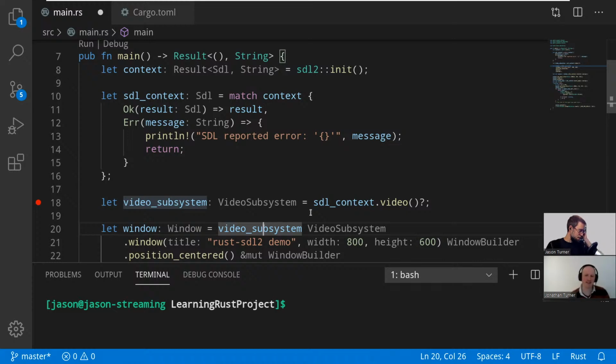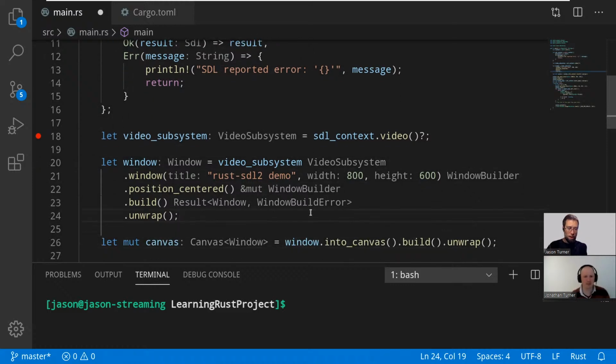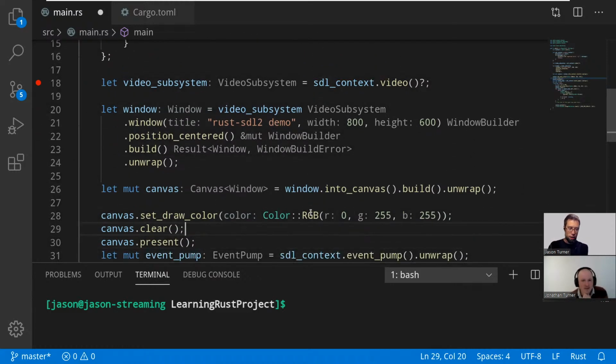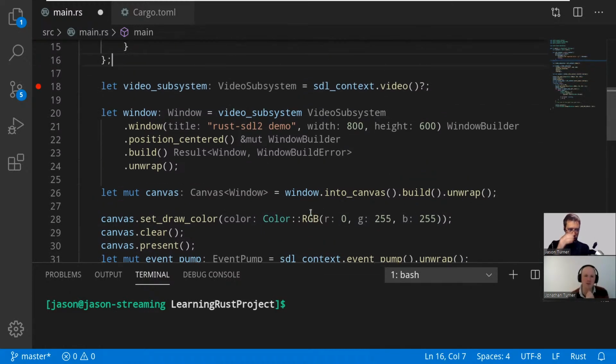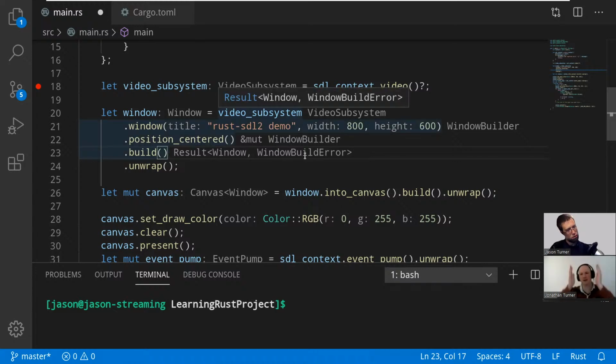All right, and then let's just skim through. Do we have any more unwraps in here? Apparently they're constant, it's like every line. This one's a little different, where it says window and window build error. So this isn't string anymore. This is one reason why you don't return string as the error result. You try to return something that's compatible with the standard error, so that this returns one kind of error, this returns a different kind of error, and a different kind. You can use question mark for all of those and then bubble up into the general error format.